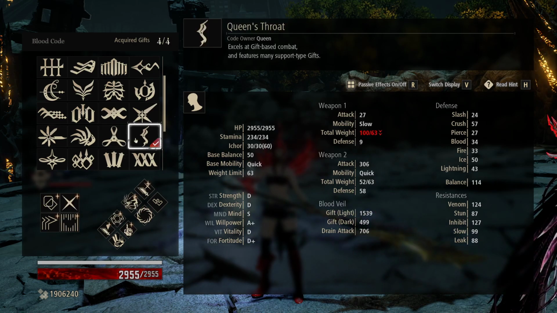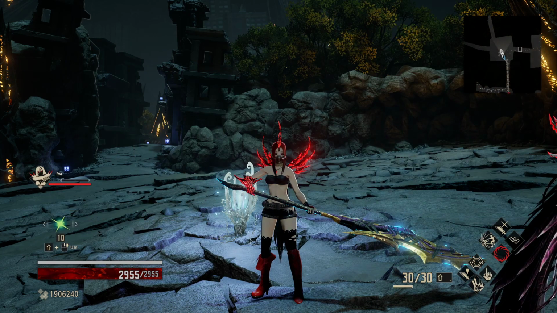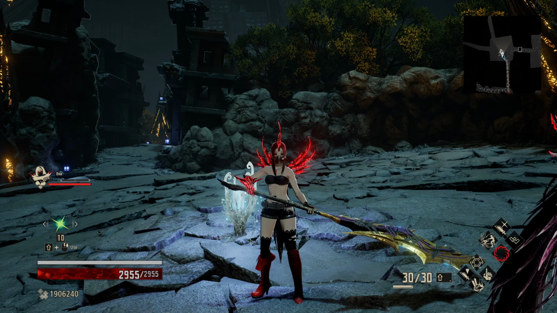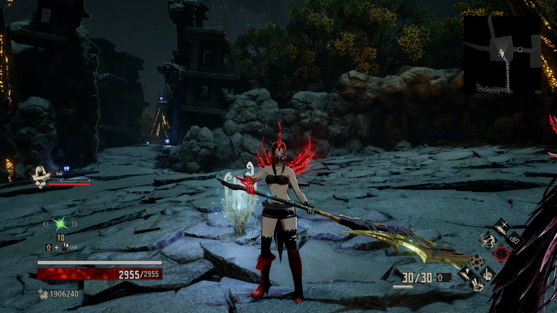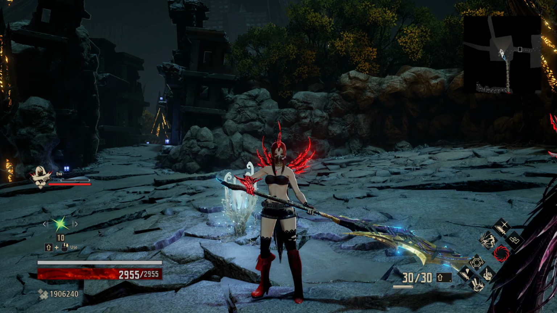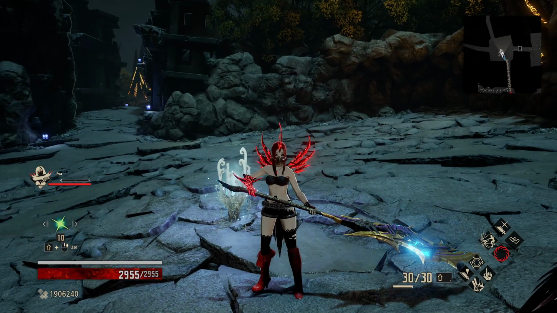Definitely a great weapon to have in your arsenal if you have DLC 3. I would highly recommend going for it, as its unique ability is that it has the highest drain rating in the game. Then you can also get 5% lightning on it, so if you're doing lightning slash and stuff, it's a great weapon in that regard.